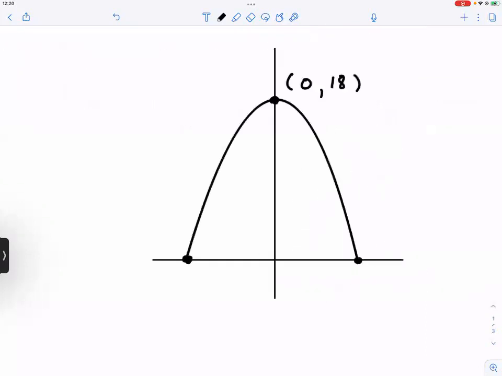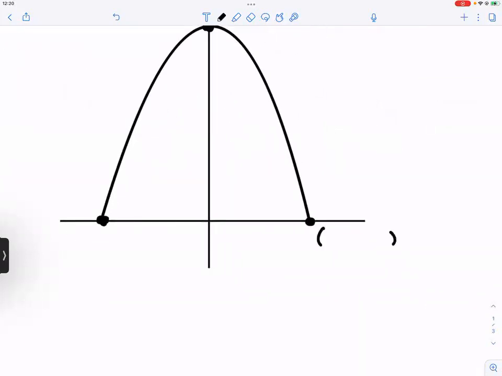And the base, 2 points. The right point must be something, 0. What is that x coordinate? 12. It's not 24, but 12, because the base is 24 feet wide. That means it will be 12 and 12. And we do this because it allows us to make an equation a lot easier.